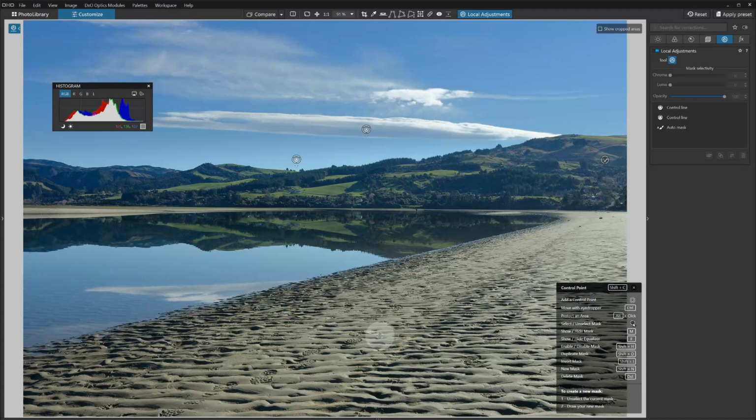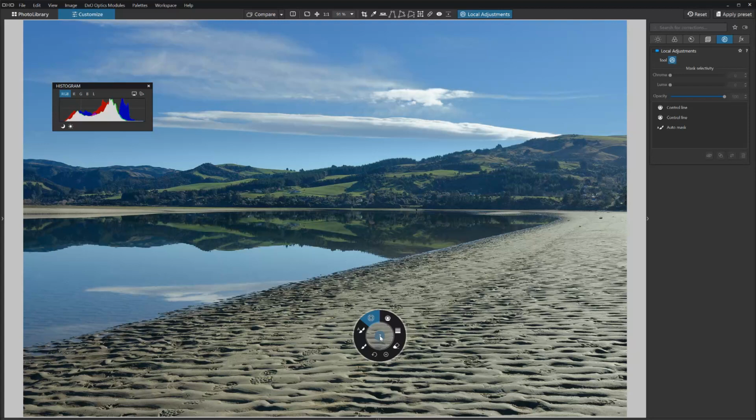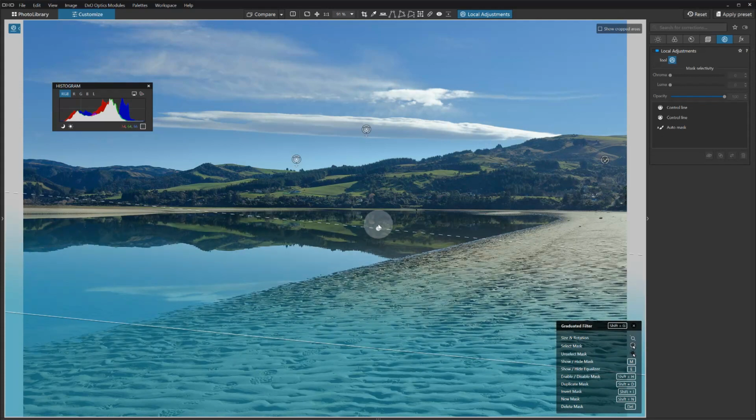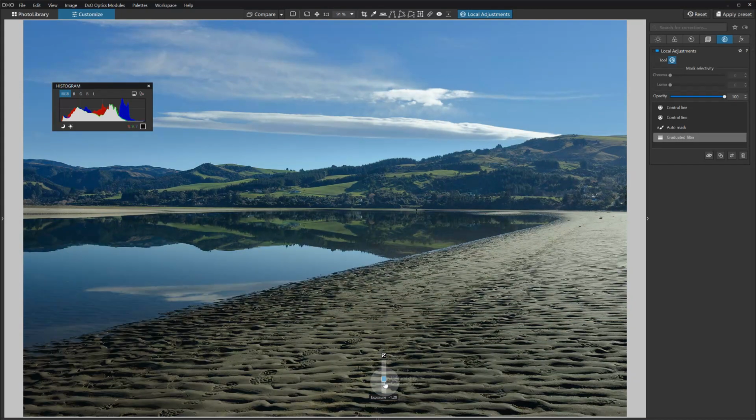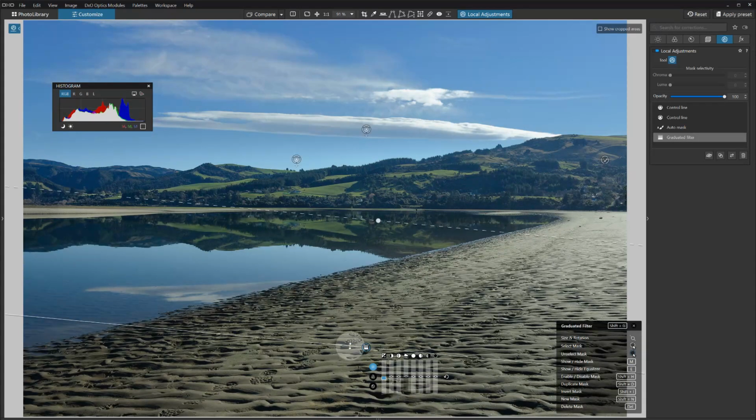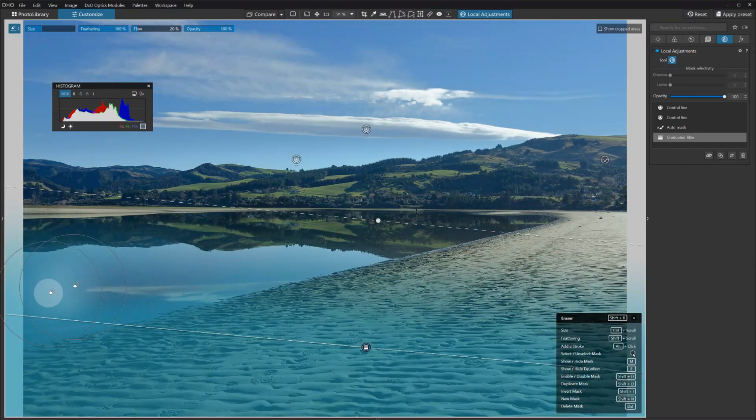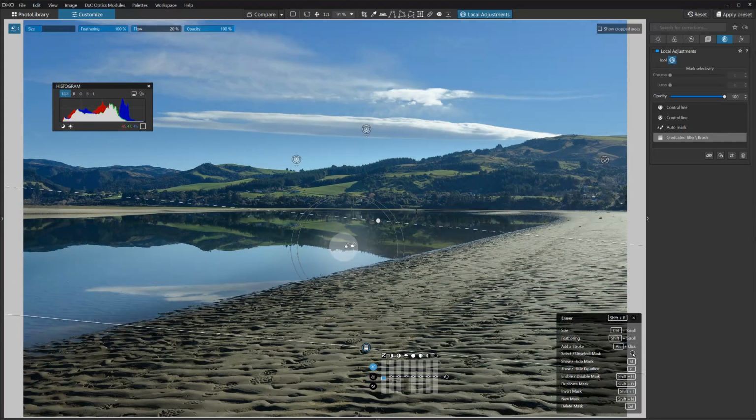Another thing when we're thinking about this, I've got something selected and I want to remove from that, is you can take a graduated filter, for example, and let's say that I popped a graduated filter on here and I brought down my exposure, but I didn't want it to impact the water. The graduated filter can be impacted by the good old-fashioned eraser tool. I'll just try for a steady hand here. Keep it fairly feathered.